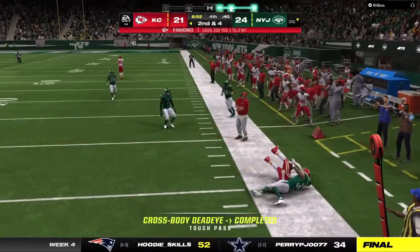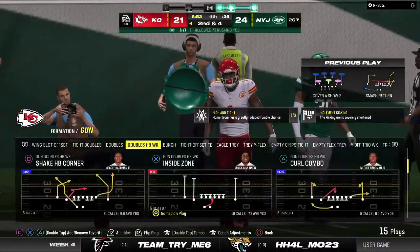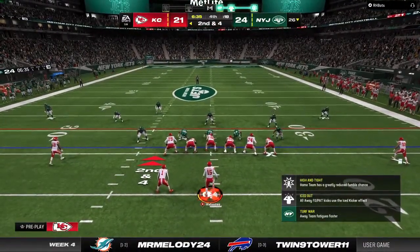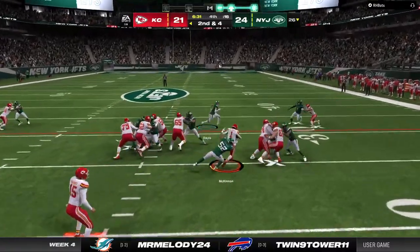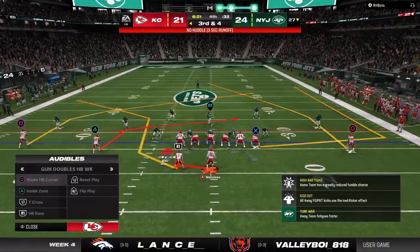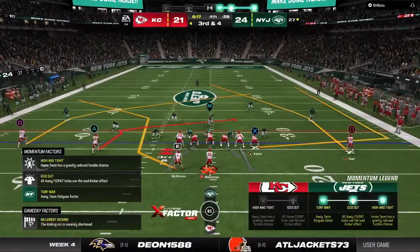A dump down to McKinnon. And he'll get this up past the 25 before he's out of bounds. Just about every quarterback is trained to really look downfield first before you come back and make a nice, safe throw. And in this case, that's exactly what he did. Found his running back, let him create some space, and it turned out to be a nice play for the offense. The offense on third down tonight, a perfect 3 for 3 as they look to keep that streak going.